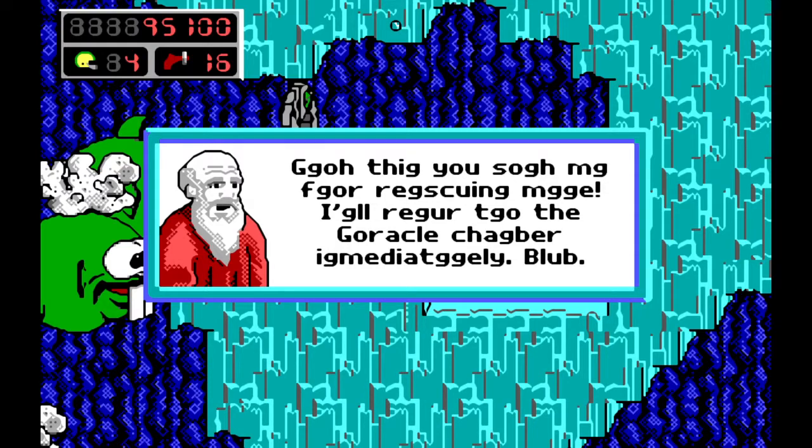Dude, you might want to go into a decompression chamber first before you go to the Oracle Chamber. I think what he's saying is, good thing you saw... Well, I don't know what it's translated to. It's like, good thing you blank me for rescuing me. Thank you so much for rescuing me. I'll return to the Oracle Chamber immediately, blub. Provided I can get there before I run out of oxygen.